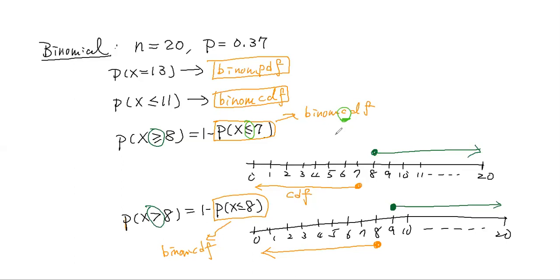Of course, if you don't have a TI-84 calculator, the binomial distribution is a very, very popular distribution. So you can just Google binomial distribution calculator and they will have a calculator for you. But of course, you need to know the terminologies, like number of trials, number of successes, and the CDF and PDF concepts, so you will be able to use those calculators as well. I don't care whether you use a TI-84 or some free internet calculator. You can find free calculators on the internet very easily.